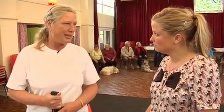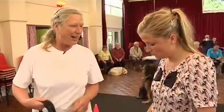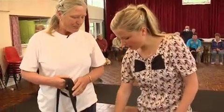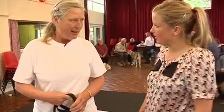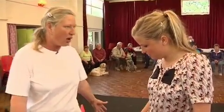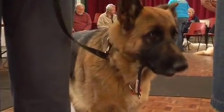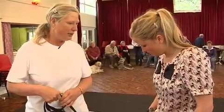I mean, if she gets out, I'd hate to think what she would do to it. At the minute she's quite calm, but then she's got that on. So how is the bridle helping? Oh, fantastic. The best thing I ever bought. Great. I've got so much control of her. And look at her, she's so calm. Take that off and she's a different dog. Really? So you use it all the time? Oh yeah, definitely. Excellent.